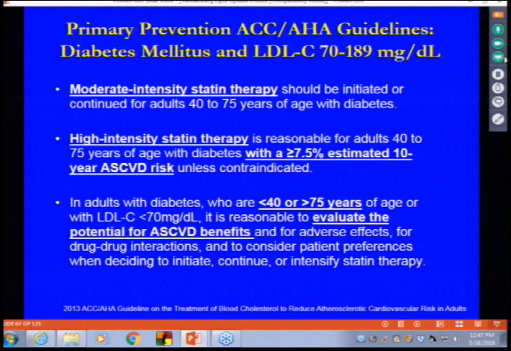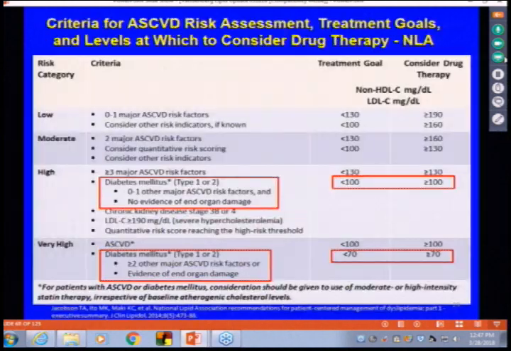Really, a number of studies have shown that all diabetics should be on a statin. The AHA suggests moderate intensity statins in general, and then high intensity if you have increased risk. This is this risk calculator I was telling you about. We'll talk about more of this in the primary prevention section, but basically you can get this on your iPhone, your app, to calculate risk. We'll talk about how they pick 7.5% a little bit later. The uncertainty has to do with diabetics under 40 because there's just not as much trial data.